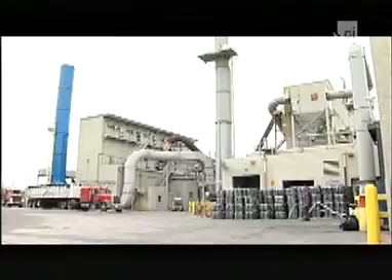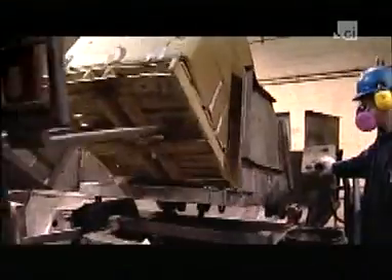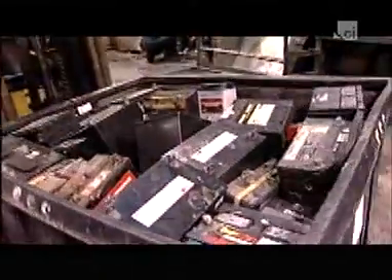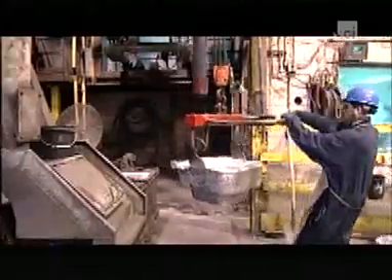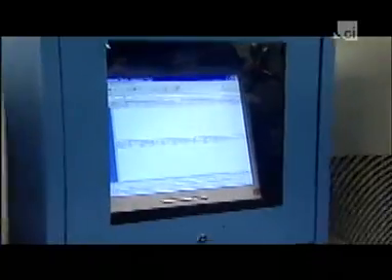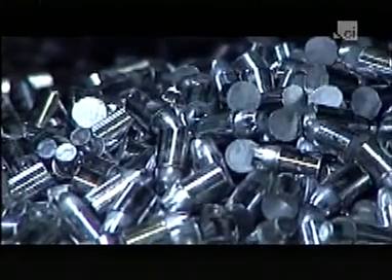Tobin had to go back to the very start — the refineries where bullet lead is produced. Bullet lead comes from an unexpected source: recycled car batteries. Every day, refineries like one in Minnesota take discarded batteries, crush them, and melt them back down into lead. The lead is then refined in 100-ton batches, each of which can produce up to 34 million bullets. Though they try to purify the lead as much as possible, trace amounts of other elements always remain — the elements that show up in comparative bullet lead analysis. CBLA assumes they will appear in exactly the same proportions in every bullet, from bullet number one to bullet number 34 million. But as Tobin and his team discovered, that's not how it works.